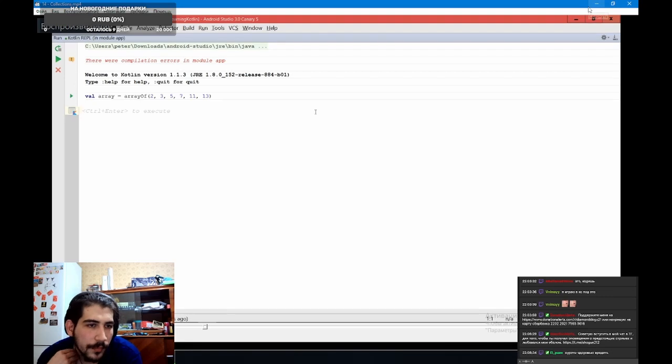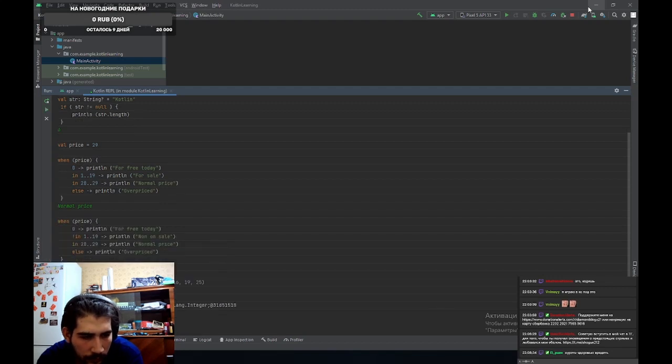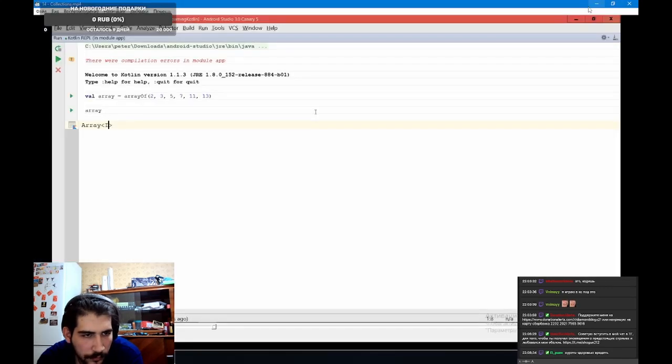And if you run this, you're gonna have the array variable here containing exactly that array of integers. So internally it's gonna be an array of Int.